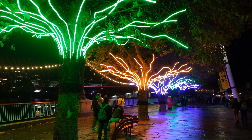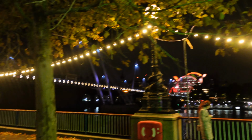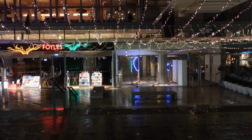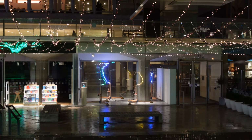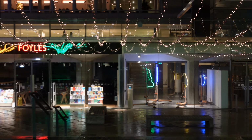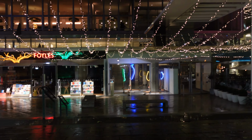Now, what many people don't know is if you come down to the South Bank here in front of the Festival Hall, you've got all different sorts of shops and also different types of restaurants as well. So it's worth coming down just to have a browse through those. But we also found here, look at these neon turning signs. We're not sure how much of a temporary exhibition this is, but they're quite mesmerising, aren't they? And if you're thinking there's more of those neon lights, that's just a reflection in the shop windows.